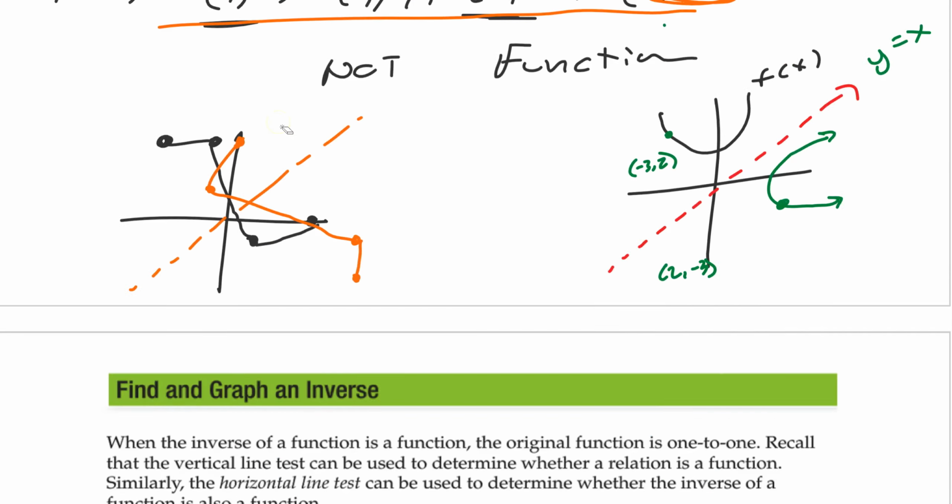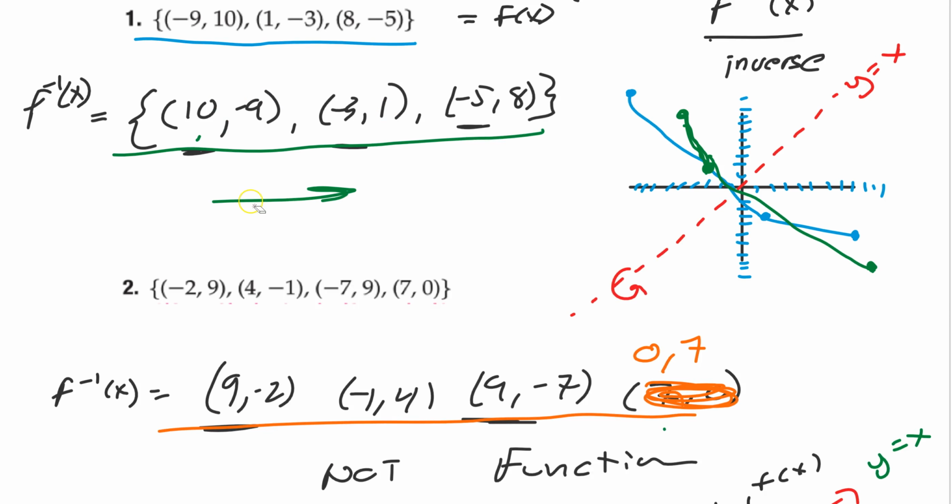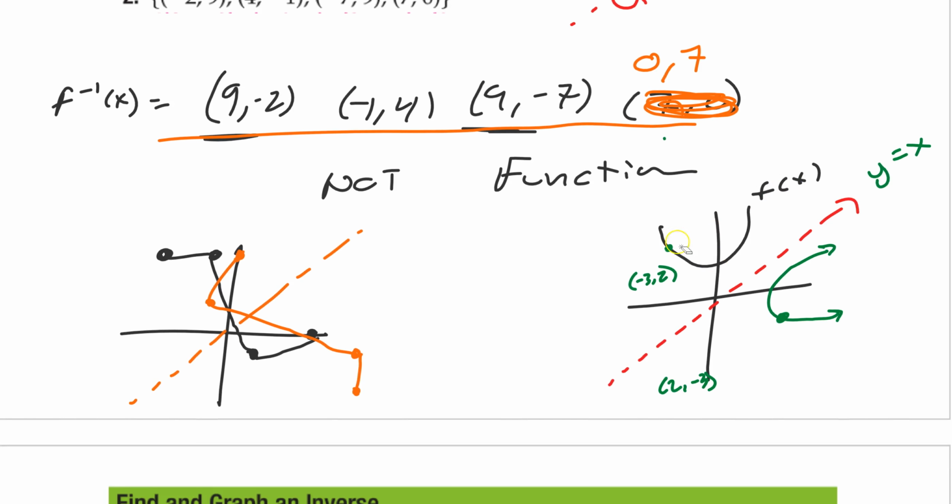So we talked about how to find an inverse if I give you points. If I give you points, just switch them. I talked about how if you do it with the graph. If you give me the graph, well, literally just flip the points and graph them. Or if you're good at art, you could draw a line across right here and then flip it across there, then that's another way to find an inverse. So either switch the points, or flip it across the y equals x line.